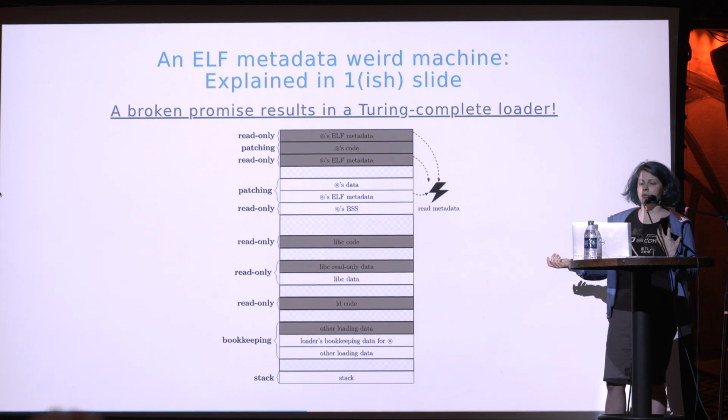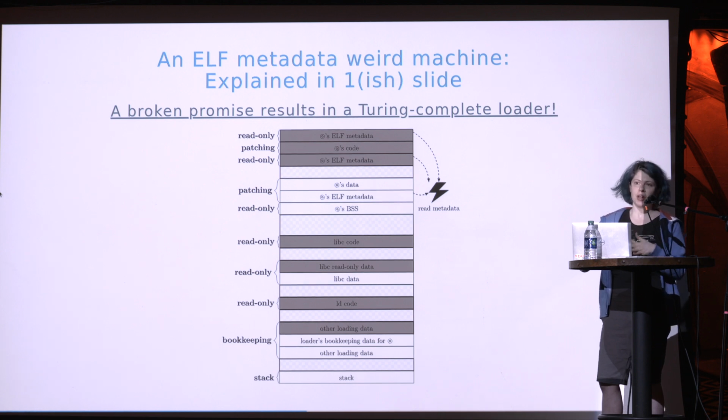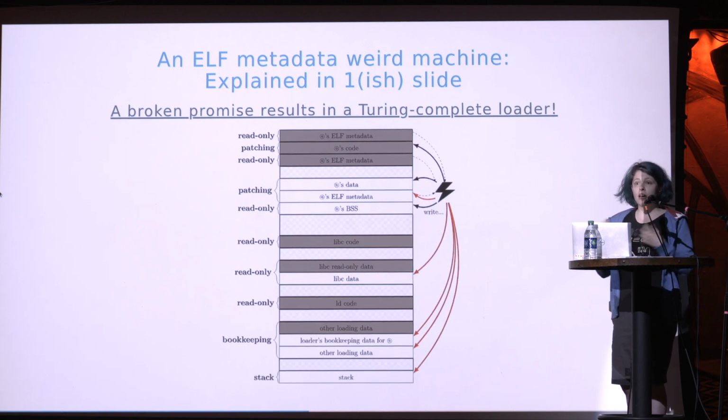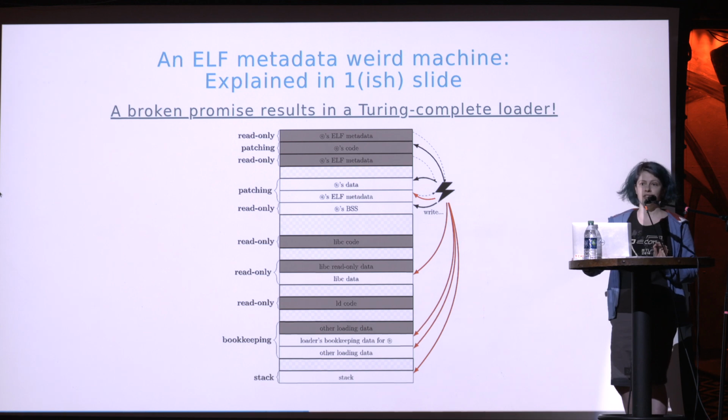But this doesn't have to work this way. Some broken promises result in a Turing-complete loader, which I presented before at DEF CON and TCC. If you're interested in that, I can give links later. In this execution model, if you have weird metadata, you might see the loader reading it and writing all over the address space because the metadata is just telling it to do so. And then it will end up reading again and finding itself patching into the metadata and actually running it as instructions. Suddenly you can do arbitrary computation with this metadata, but really the only thing it should have been doing is writing to very specific regions of memory.